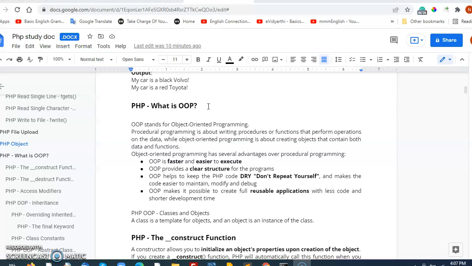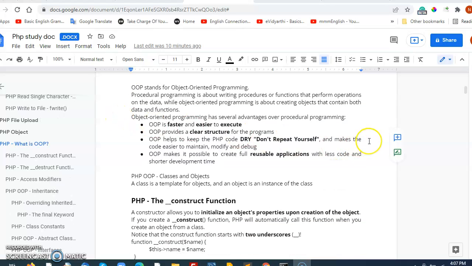Okay. What is OOP? OOP stands for Object Oriented Programming. Procedural programming is about writing procedures or functions that perform operations on the data, while object-oriented programming is about creating objects that contain both data and functions. Object-oriented programming has several advantages over procedural programming.